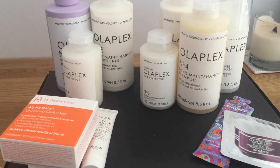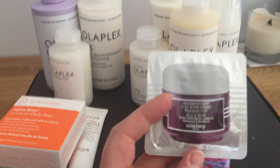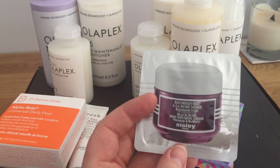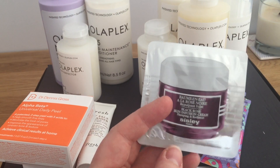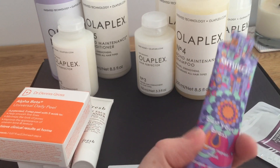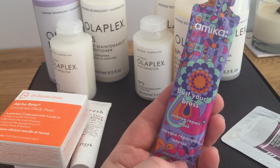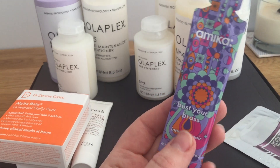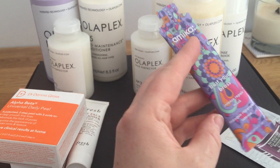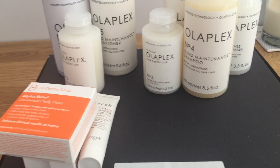I've got some extra bits here — these are samples I was still able to select at checkout. We've got the black rose skin infusion cream by Sicily. I love Sicily, it's a really expensive brand, so I picked that up. The other thing is Amica 'Bust Your Brass' intense repair mask, 20ml — I wonder if I could get two uses out of that, but I was happy to try it.